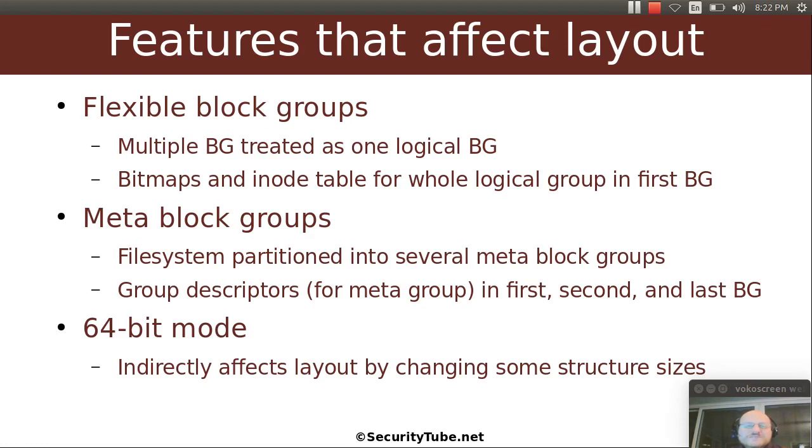It makes those group descriptor tables smaller, and it can save you a lot of space because it's only stored in 3 of the block groups instead of all of them. Also 64-bit mode. Indirectly, this can affect your layout because it changes the size of some of the structures, such as the inodes, etc. And we'll talk more about that in some future videos.